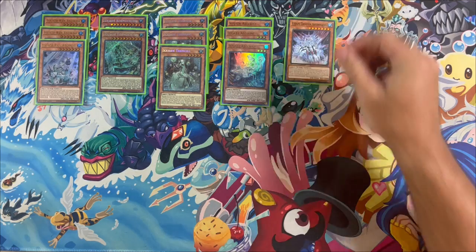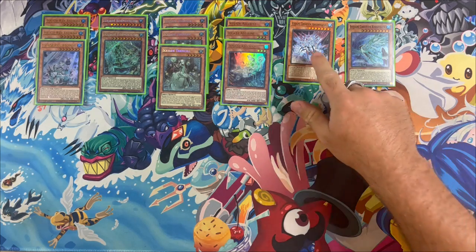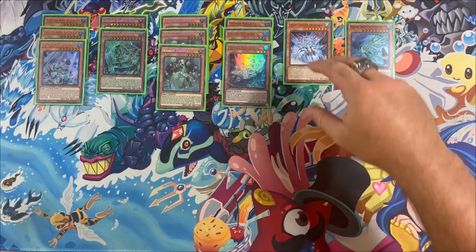Then we play 1 of IceJade Creation and 1 of the Creations, Kingfisher, and I'm not even going to attempt to pronounce that. This one's really good because you can kind of quick effect it out, equip it, and then also special summon it on your turn.